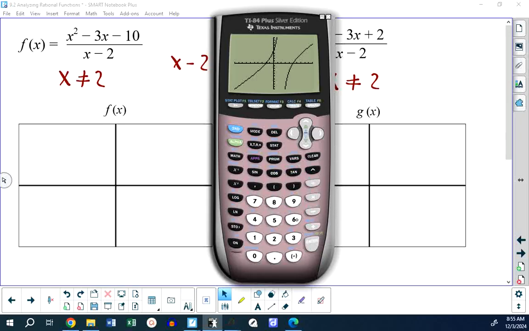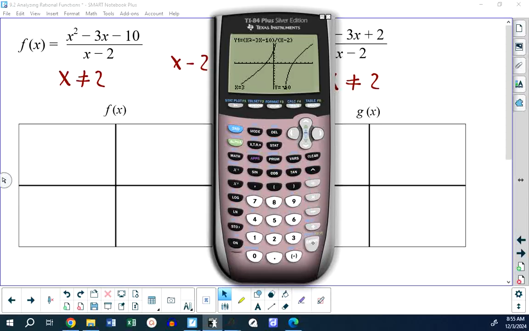And before we sketch this, I want to just use the trace function with you for a minute and go trace 1. If you go trace 1, it's calculating the y coordinate as being 12. And I can't see that point because 12 is quite far up on my view. I'm only going up to 10. But if I were to go trace 3, I get a value. I think that's negative 10.